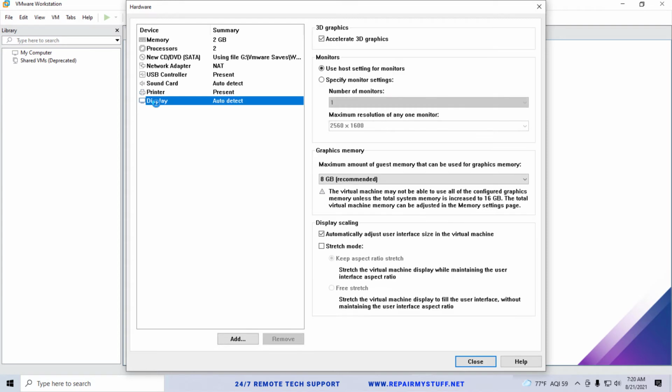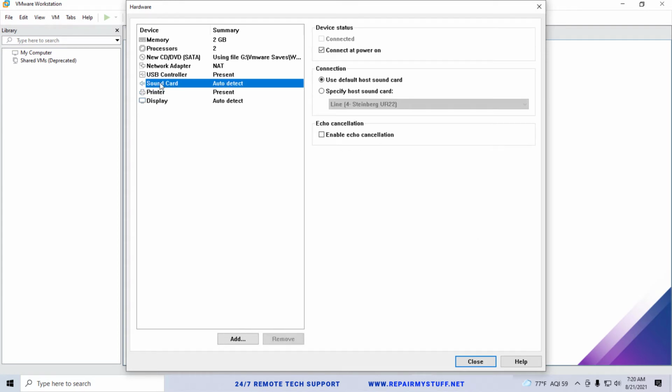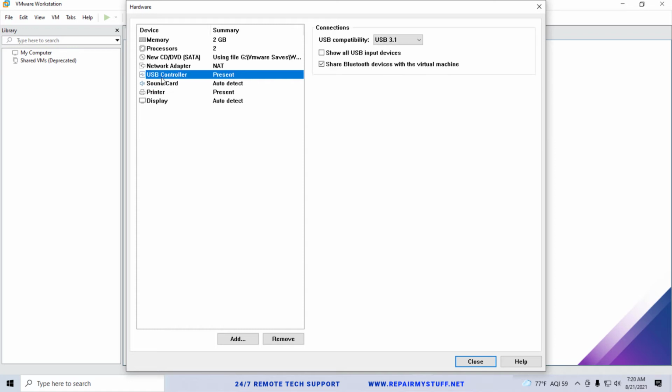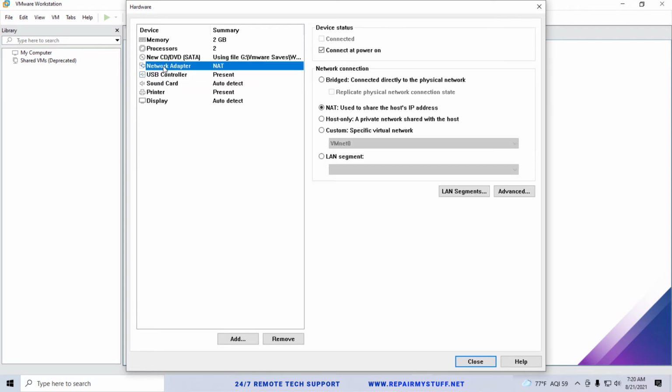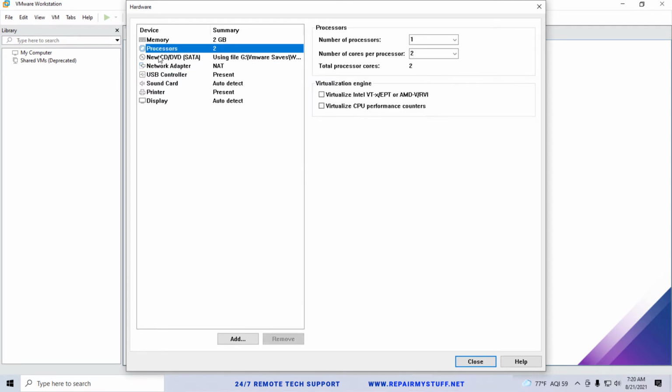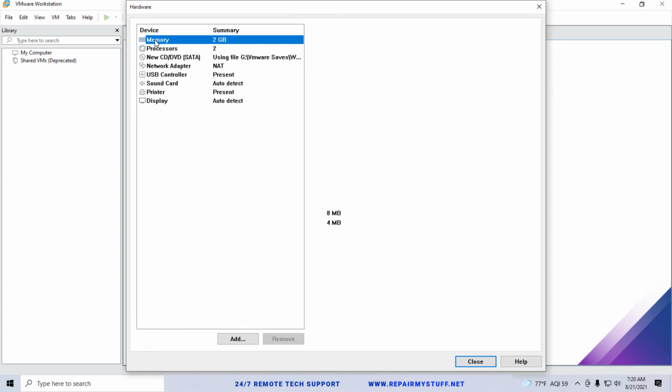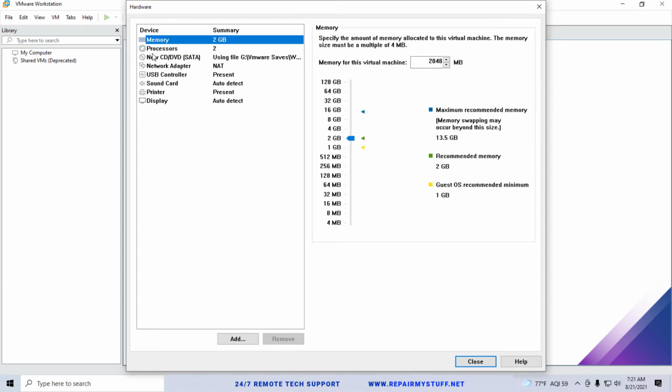Are you going to have a display? Clearly, you're going to need that. Is there going to be sound, video, and audio played in your virtual environment? If so, you're going to need that. Are you going to be hooking up any USB devices that will interact in your virtual environment? Then you're going to want to add that. Is there going to be internet in your virtual environment? Then you want to add that. How much processing power do you need? How much memory? Are you going to be watching videos in the virtual environment, where you'll need more memory? All of those decisions should be made based on what you're going to do in your virtual environment.